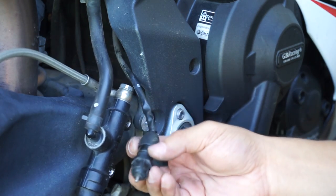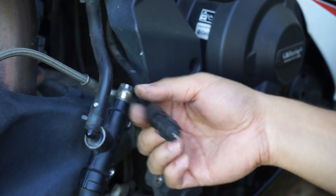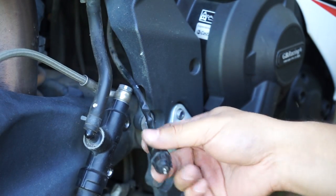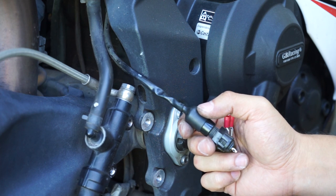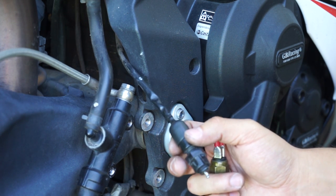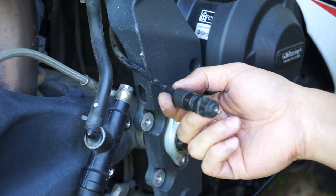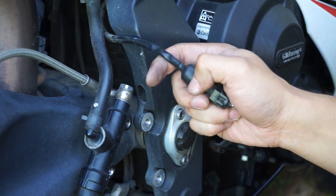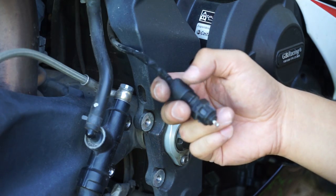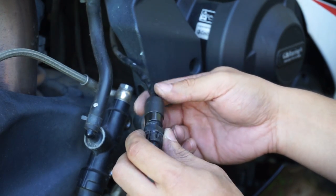Okay guys, so this step is optional because depending on where you're going to use your bike, you may not need the rear brake to actuate the rear sensor. But if you're not doing this, I'll put a little card up now to show you where to skip in the video to continue on with the next part. In Australia, if you're riding on the road, you need the rear brake light to work in order to pass registration. And my registration is due in 8 weeks, so I'm putting it on.